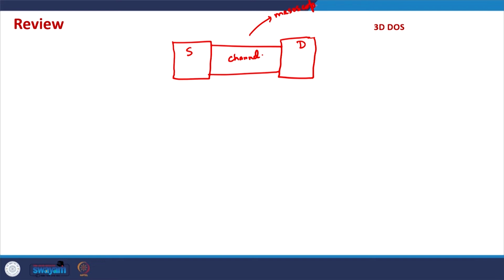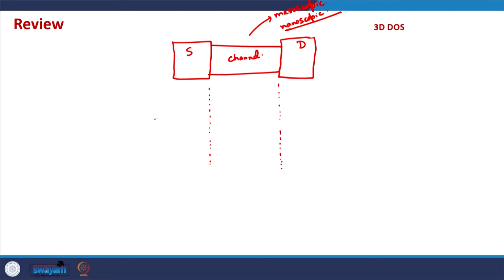Generally channel region is very small, it is a mesoscopic channel. Mesoscopic means not macroscopic, not entirely nanoscopic, it is in between, a few tens of nanometers, or nowadays even a nanoscopic channel, a few nanometers in length. Source and drain regions are relatively large as compared to the channel region, and the conduction takes place in this way.